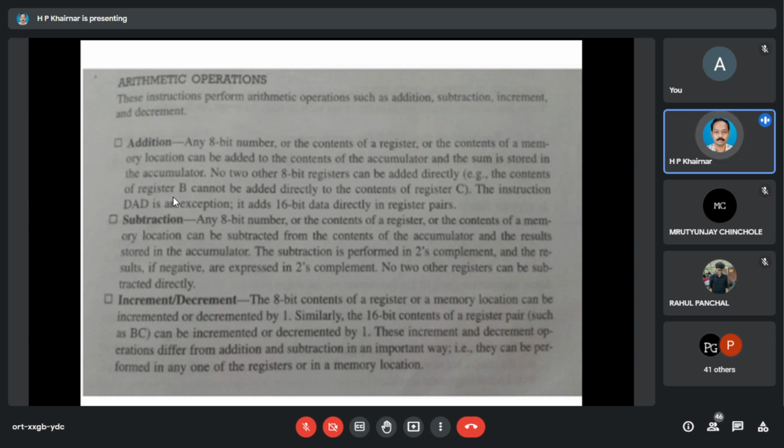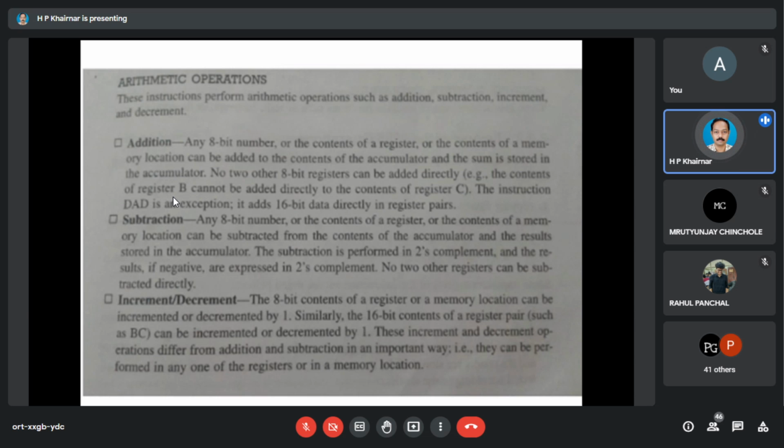So it means here the common register will always be the accumulator. So you cannot carry out any addition operation leaving the accumulator. By default, the accumulator will be one of the operands. That is important to understand. Otherwise, most of the time students write ADD BC, something like that. So ADD BC is never going to be possible because B and C cannot be added directly.